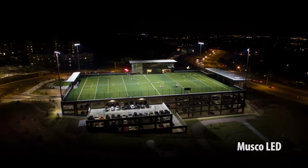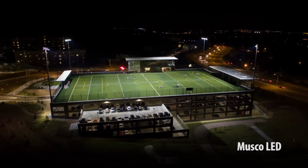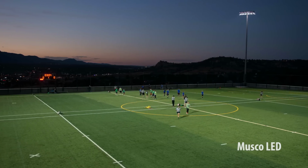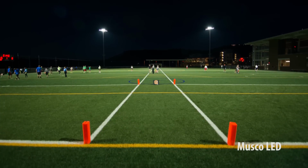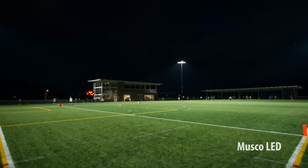We were very, very happy with the solution they came up with when they indicated that they'd done a light study. There was a contractor, Musco, that had put lights in a soccer field below my house, which we had very good results with. This is where Musco really responded. They had the fixtures on the shelf. They were able to engineer a solution within several weeks and get the whole assembly in production. And we were able to meet our goals of getting everything online shortly after school opened. It's a totally integrated kind of a solution.